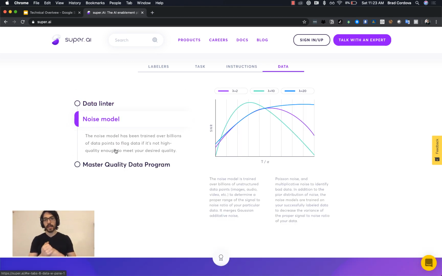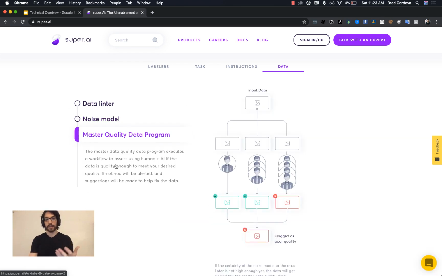And then we have noise models. This is particularly important for unstructured data. We apply noise models and look for the signal to noise ratio, and if it's off the charts, then we flag this and it goes into the review process, which is this master quality data program.